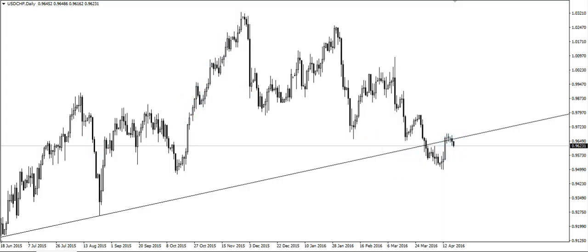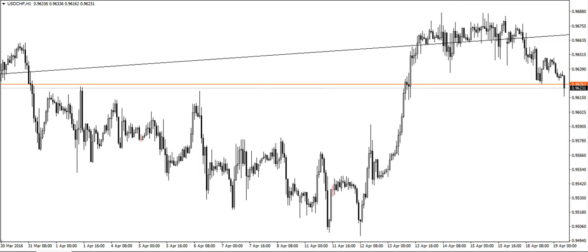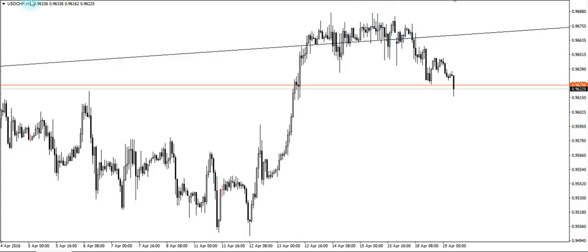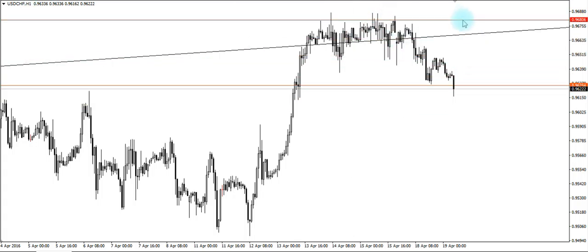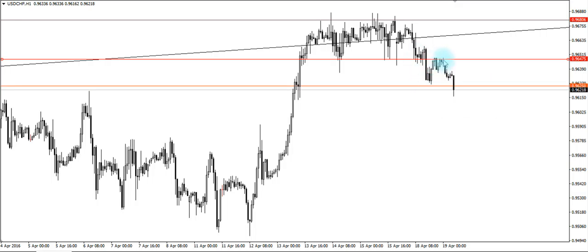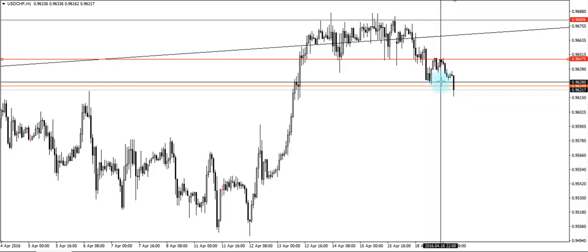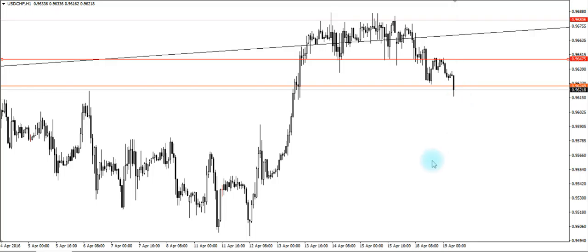Into the 1-hourly chart, there was actually a consolidation before that. This has become the resistance, and we have the support right here. We have seen that the support has been broken below, came back, touched once, twice, and it continues to fall again. Right now it is forming a lower low instead. That is signaling that the price will continue to fall further, and therefore we would like to look for an opportunity to go for the sell in the smaller time frame.